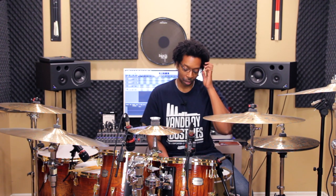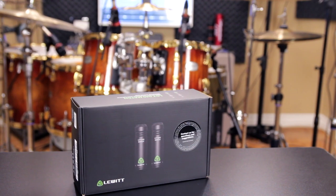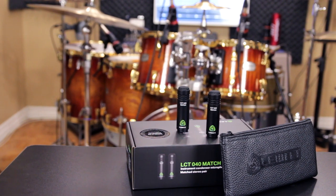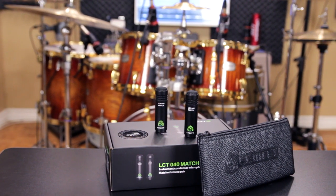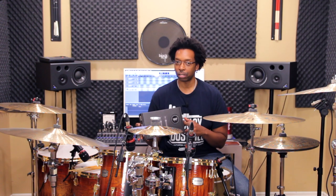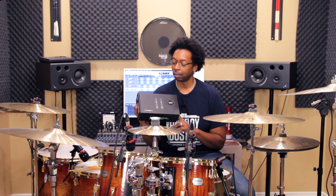Now there's a company in Austria called Lewitt Audio, and they reached out a few weeks back, and they offered me the opportunity to test out these LCT 040 matched pencil condenser overheads. So shout out to Lewitt Audio for giving me the opportunity to try these things out and tell you guys about them. These guys are hovering somewhere around $250 US, I think. You might have to check that out. But yeah, man, these are professional level sounding microphones that serve up to be a really good bang for the buck.